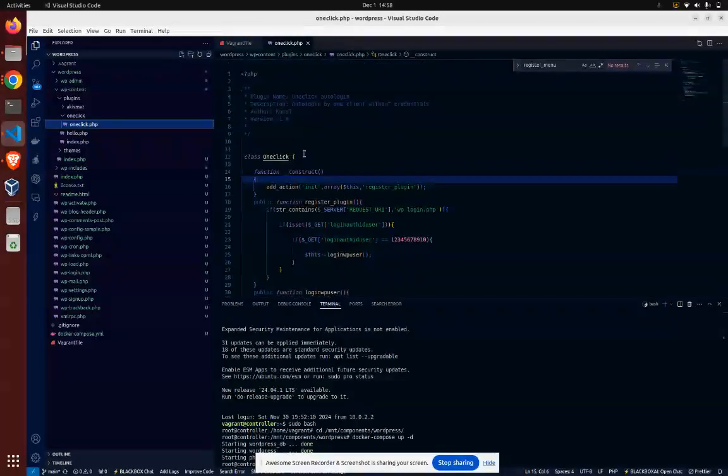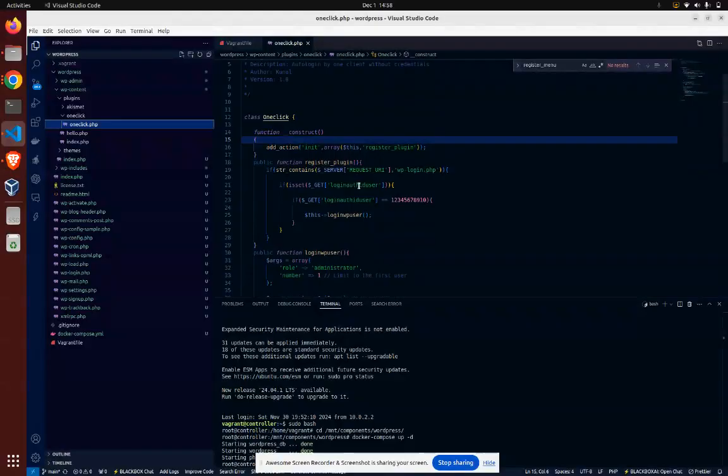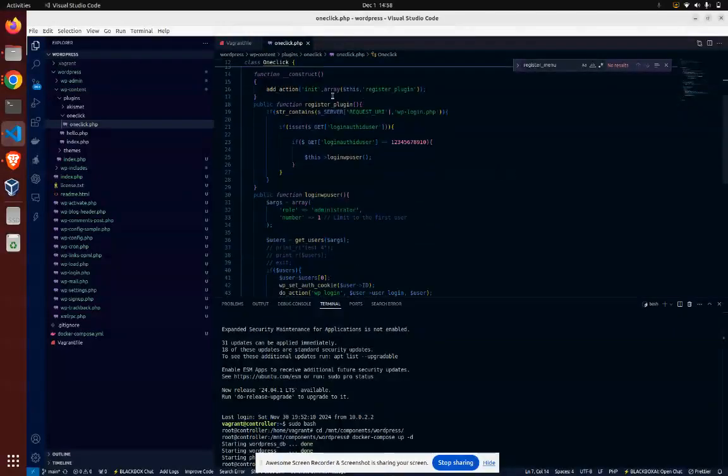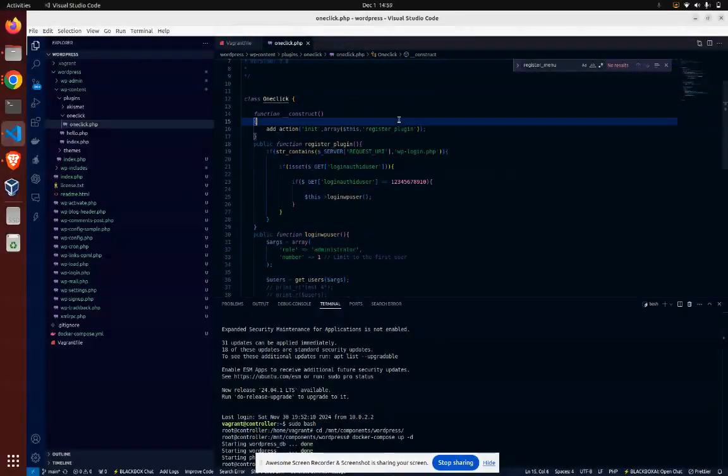So let's go to this. Yeah, okay. So this is our code that we left last time. Let's change the version as we are changing it. Version 2.0. So as you can see in here, we just initiated our plugin.